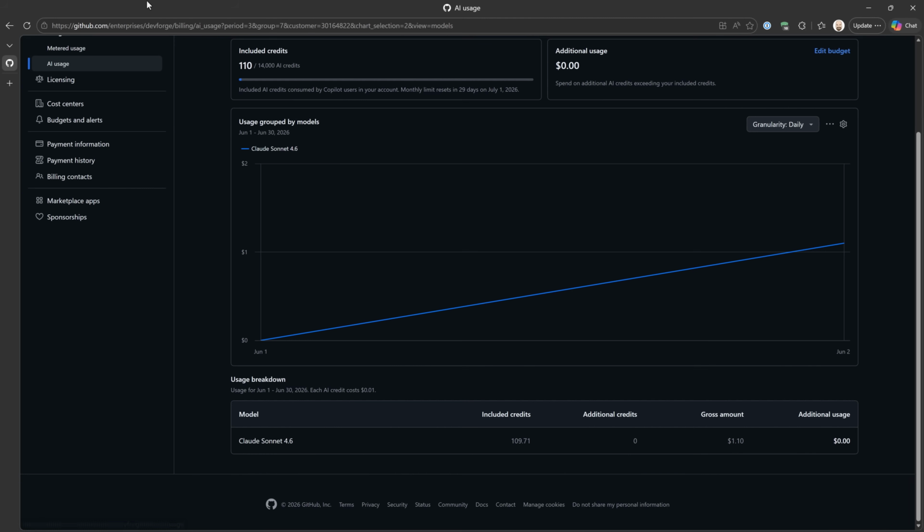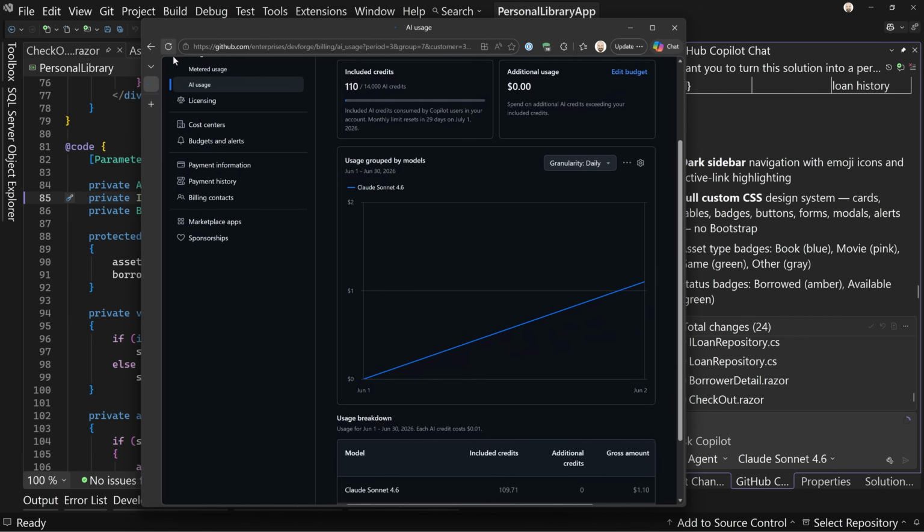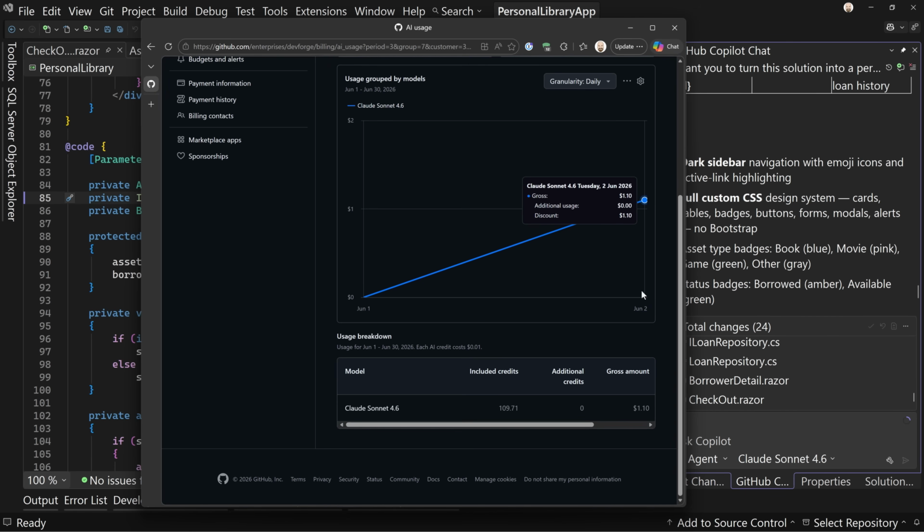Let's come here and actually we're going to refresh this and make sure that right now it says that I've used $1.10. So it says that call was $1.10 of total usage, which is not a lot, but it was one call. It lasted 10 minutes of work.